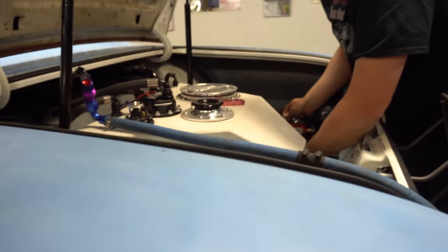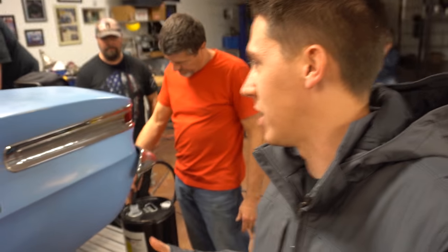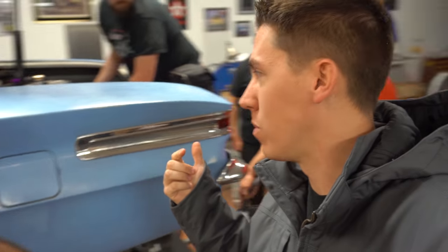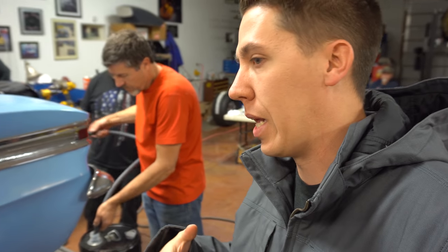Getting rid of the ethanol. We were told that this was a race gas to put in, but it's ethanol, so we're getting rid of it. We're going to put regular gas back in it, because that's what we want to run in the car. And that's a 5 gallon a minute pump. So we'll get all this fuel out, put some regular fuel in it, check a few other things and go from there.